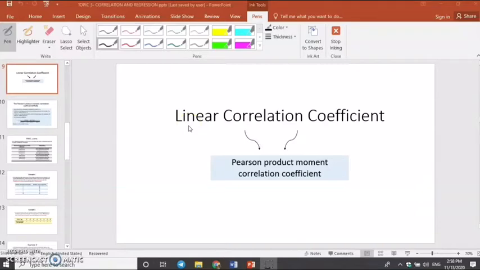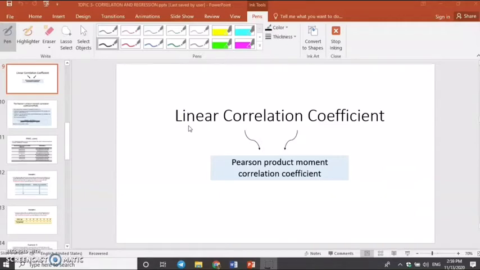Okay, this time, this is the second part from topic 3. Before this, you already learned about correlation, which is the first part. From the correlation, kita ada two different ways. The first one is the graphical method, and the second one is the non-graphical method. In terms of the graphical method, what you need to do is to draw a scatter plot. Based on the scatter plot, you will observe whether there is a linear relationship between x and y, or there is no linear relationship.